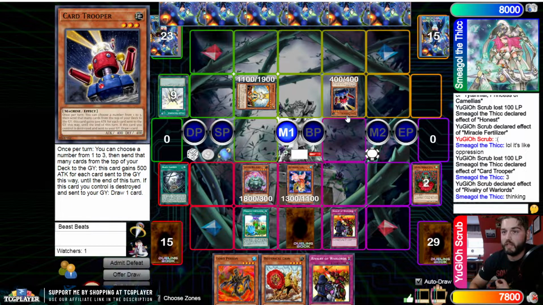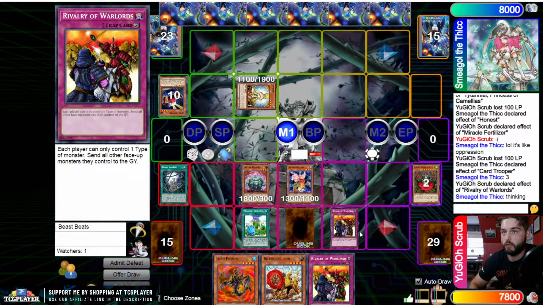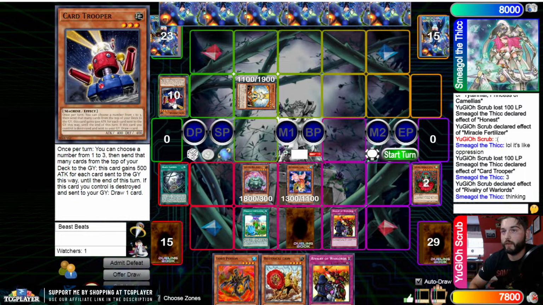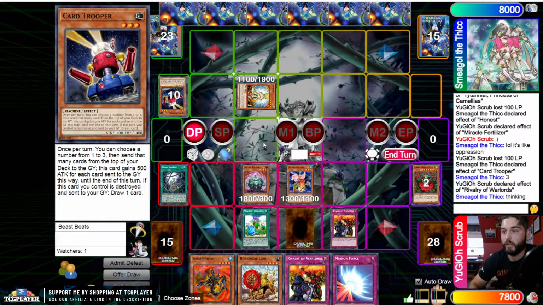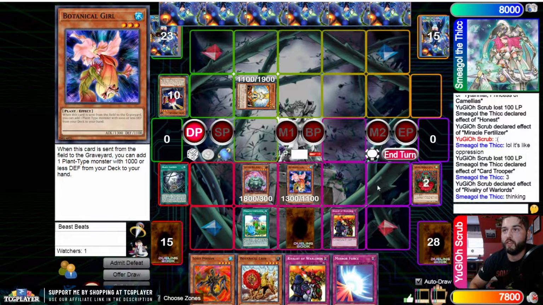So he will be 1,700, because he loses 200, but he's at 4, and then gains 500 times 3. So he actually still can't beat over the Cactus Bouncer. That's a really nice interaction. And I was thinking it gets destroyed, but no, it doesn't. It's sent to the graveyard by an opponent's effect. It's a weird thing. Your opponent basically is choosing what gets sent to the graveyard, so it's also not a targeting, and it doesn't really interact with the monster at all. It's interacting with your opponent.